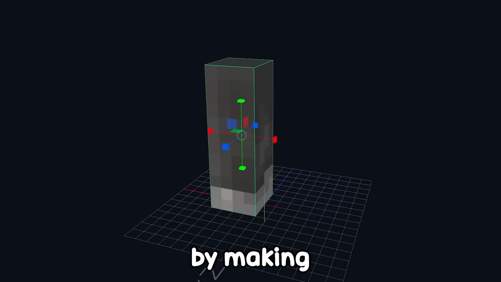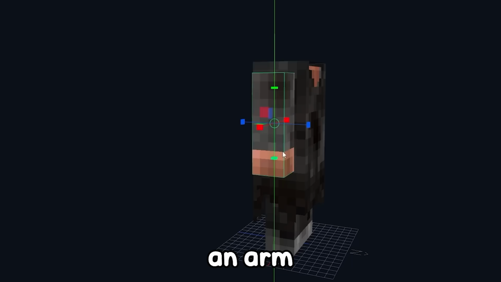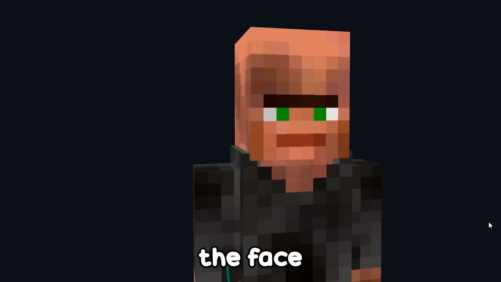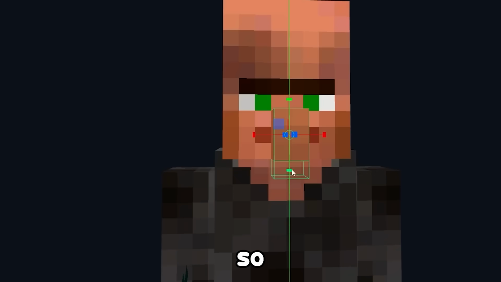I think we're missing a human element in this game, which is why I'm going to create a miner. Start by making the miner's legs. This will be the torso, and this will be the clothing. Now create an arm, make the other one, and this one will be holding a pickaxe. Make the head, and yes, he'll have the face of a villager. It looks a bit strange because he's completely bald and doesn't have a nose.